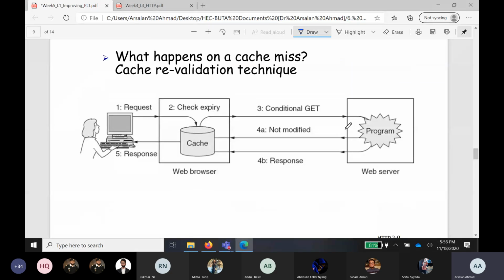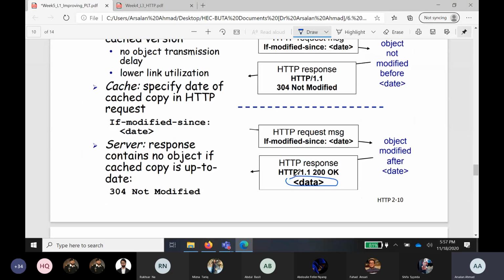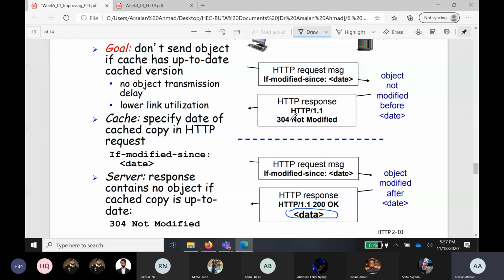And the second thing as well, even if I am asking the server, the not modified response will be just a few bytes because it does not contain the data with it. Because the server is just responding that yes, the if modified date that you mentioned is the one that I have in my backend database, and you don't have to worry, and you can give the copy that you have at your local end. So this response is much easier on the network as compared to this response. In this response, we are getting the data as well. So even in the conditional get scenario, we are still having a tactical advantage by installing the cache at our end.